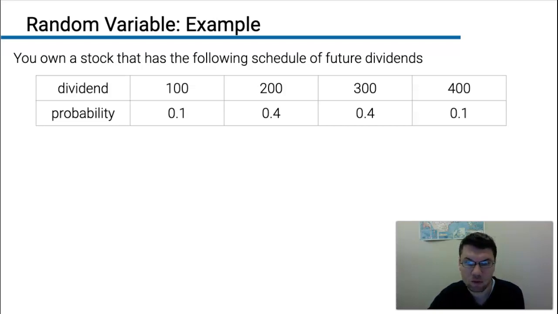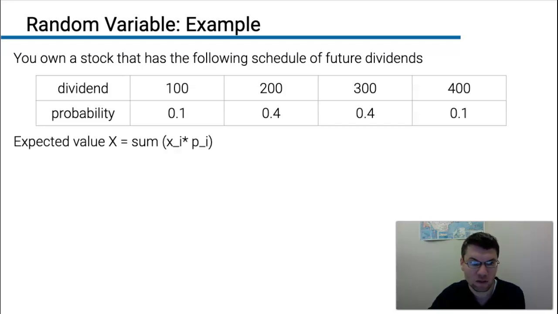Now, when we're looking at a random variable, we need to calculate two values for it. The expected value of the random variable, that means how much on average that random variable is going to be, and also the standard deviation of the random variable, a measure of risk of the random variable, a measure of the spread of the outcomes of the random variable around its average value. So let's do the expected or the average value first.